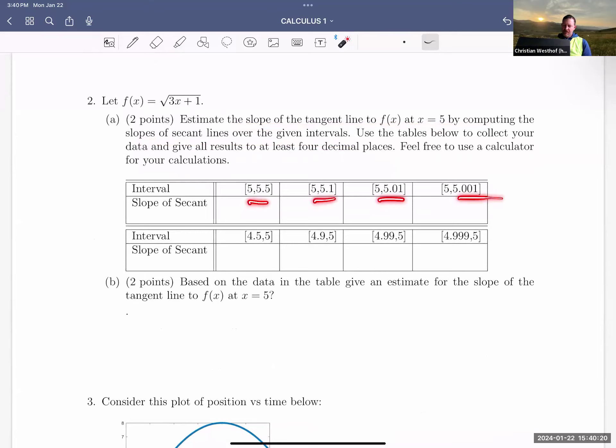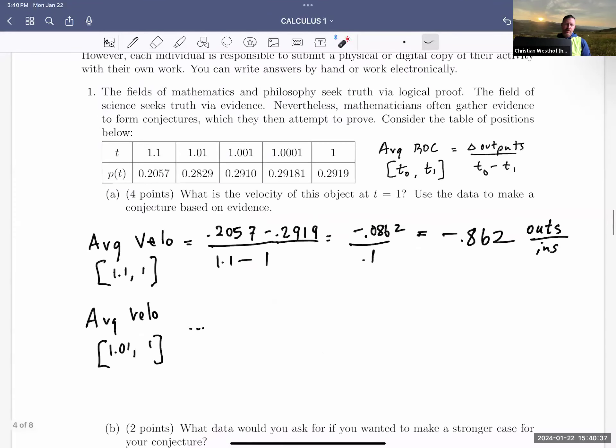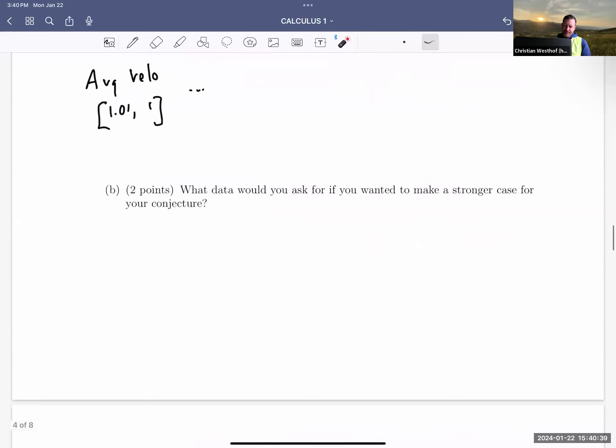Slope of a secant line through two points is the same as the average velocity through the two points. Instantaneous rate change at a time is the same as the slope of the tangent line at that time in this case five. So we have interval windows to calculate average velocities or slopes of secant lines. And again, use a calculator to come up with these slopes of secant lines. And it's the same calculation that we did right up here, right up here, just different values.